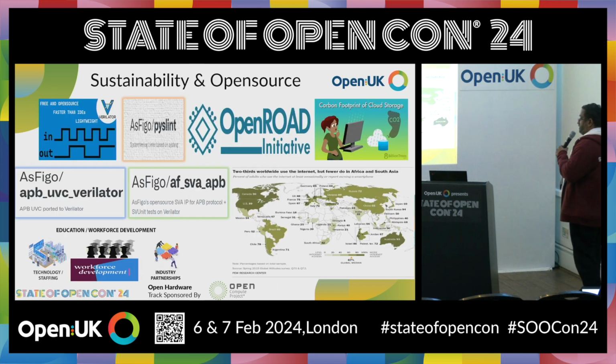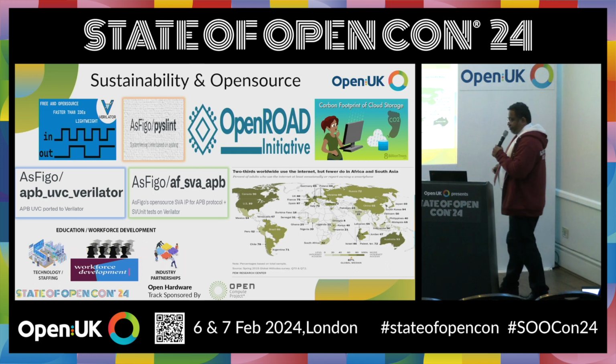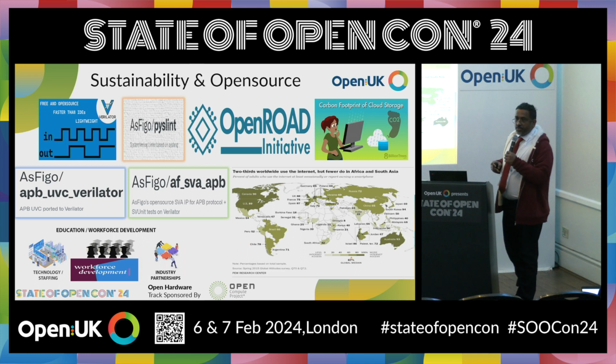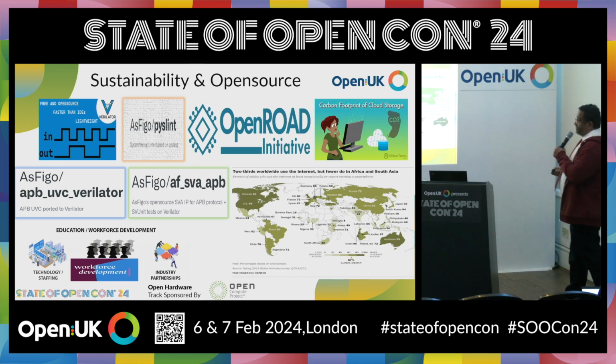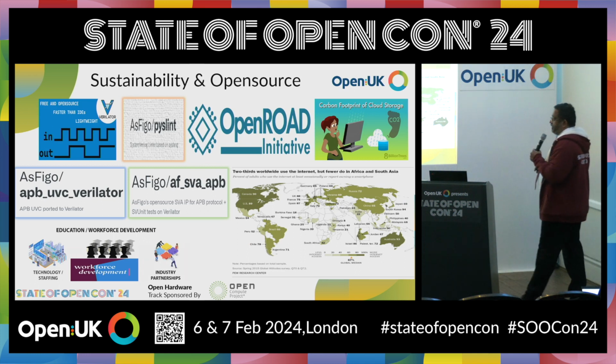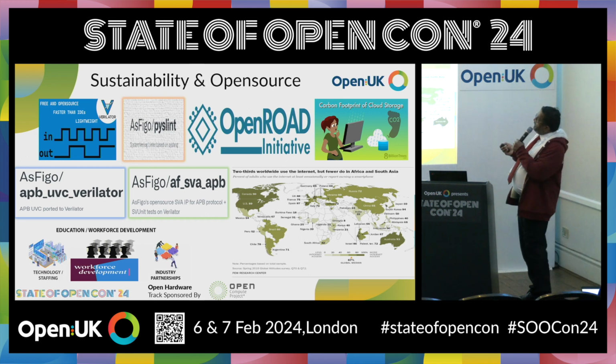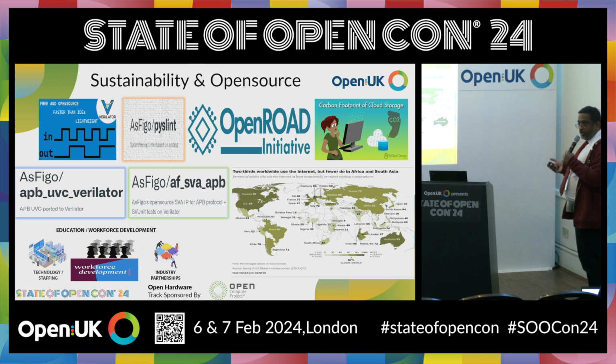So, as I mentioned, just a couple of slides on what I could tweak based on the feedback from the great team at OpenUK behind the State of OpenCon. One of the things that I read is, can you show us how it looks at sustainability and how open source contributes to it?